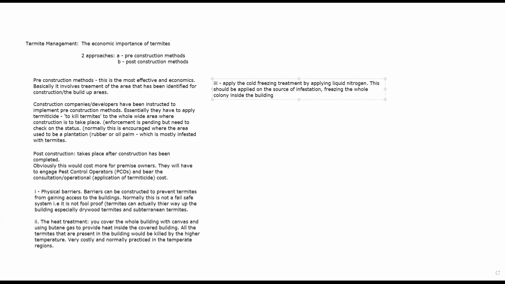Okay, and then the next one is using microwave.